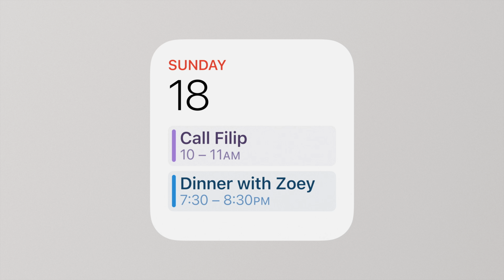Moritz and I will take you through the design system that brings them to life. We'll look at the principles that guide their behavior in space and share practical tips on working with the new materials, styles, and sizes, so your widgets don't only look great, but truly belong in places people live, work, and unwind. If your iPad app already includes widgets, you are already off to a great start.